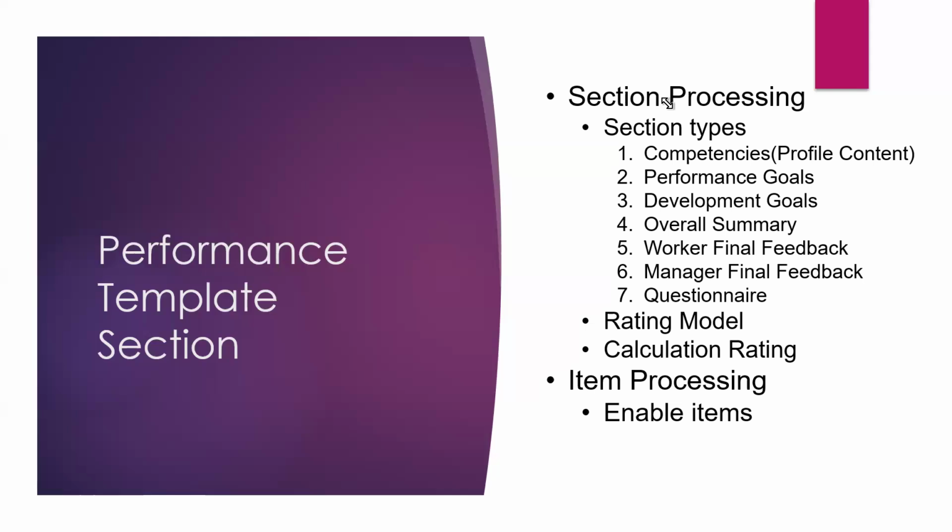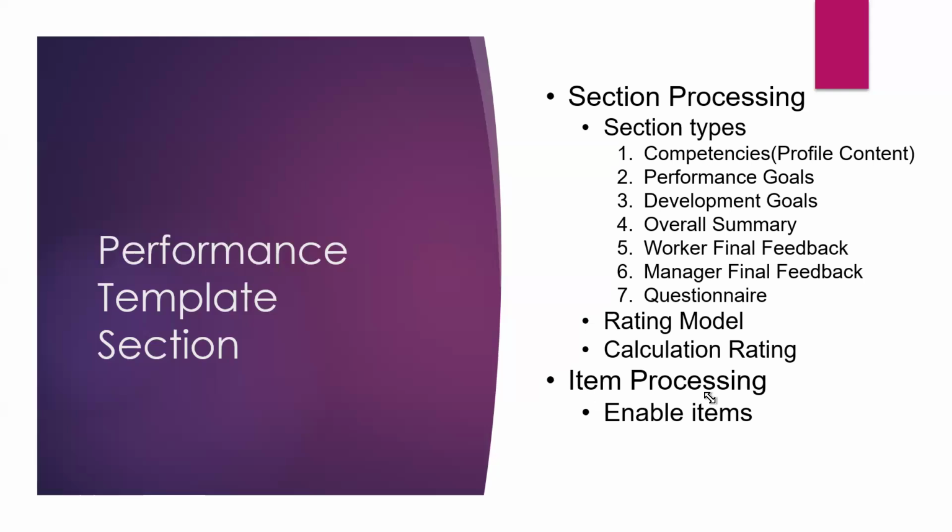And also we will see how to add the rating model for the respective sections. So how do we add the rating so that we can calculate those ratings? In parallel, if we add the rating, how do we want to calculate those ratings? That's also there. And in case I have a competency, there could be multiple competencies, and to all those competencies I also want to rate them. So then I would calculate the overall calculations. If that is the case, then I can enable the items and calculate the rating for each item.